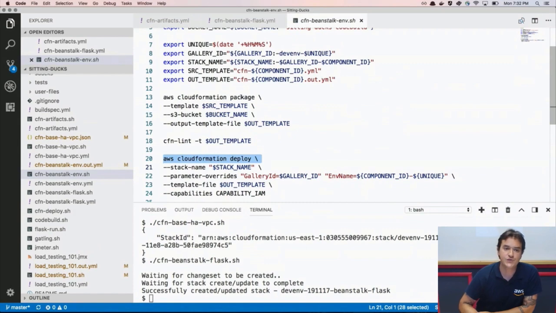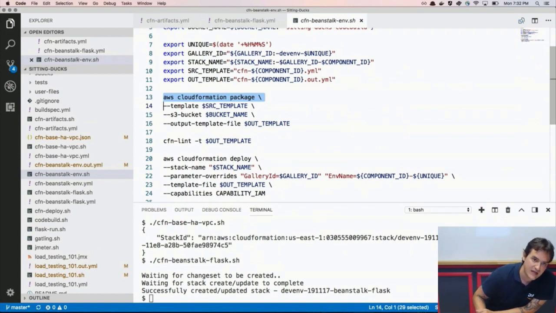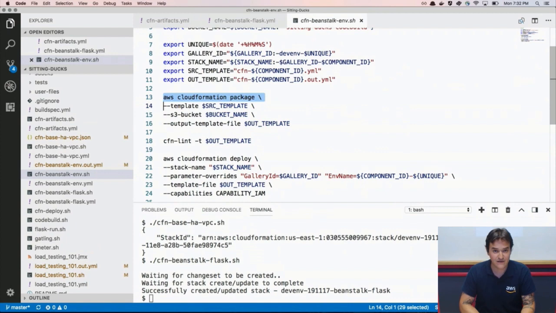The CloudFormation package command is going to transform our template from one thing to another. It's going to get a very selected set of properties, change their value, upload it to an S3 bucket, and that's how our S3 bucket comes into play, and output the template to a new template with the variable reference changed.